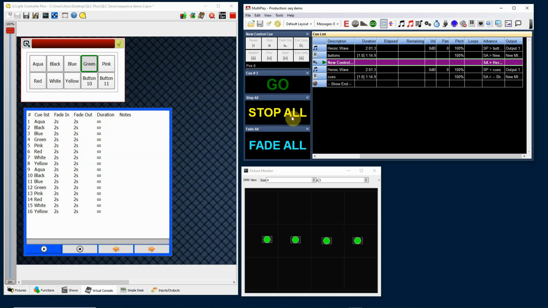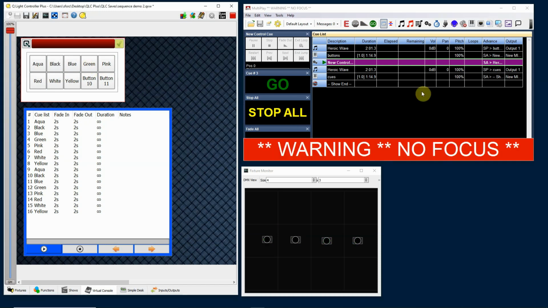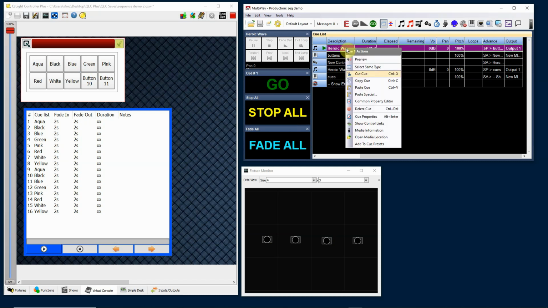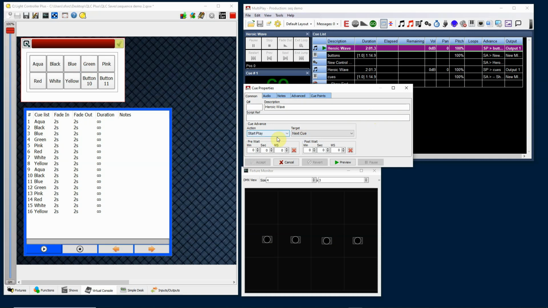So you get the idea. I'm just going to stop that file. Now, one thing you're going to want to do when you want the two files to run simultaneously, and I'll just talk about that quickly here. Let me turn off my green lights. Go back to this. So I click on the heroic WAV file and right click it and do cue properties. And one of the things I'm telling it to do is don't just advance to the next cue. Normally that would be the command start advance. I want you to go to the next cue and play it, so that the WAV file and the MIDI sequence file run at the same time so that we can coordinate that.